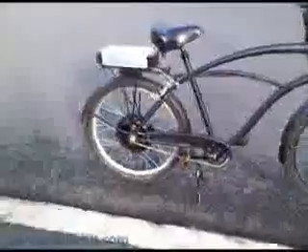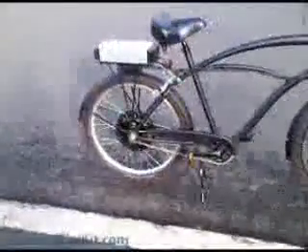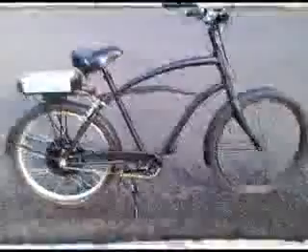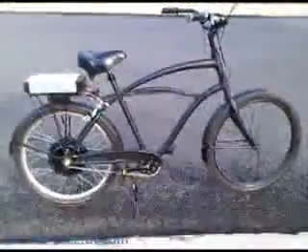This is a men's 21-inch Trek cruiser outfitted with a rear direct drive e-bike kit 500 watt motor and a 36 volt lithium iron phosphate battery — the same battery we just took off the blue Schwinn Link with the 350 watt geared motor. We're going to ride this up the hill for a comparison of the hill climbing ability of the direct drive motor versus the geared motor at the same voltage.